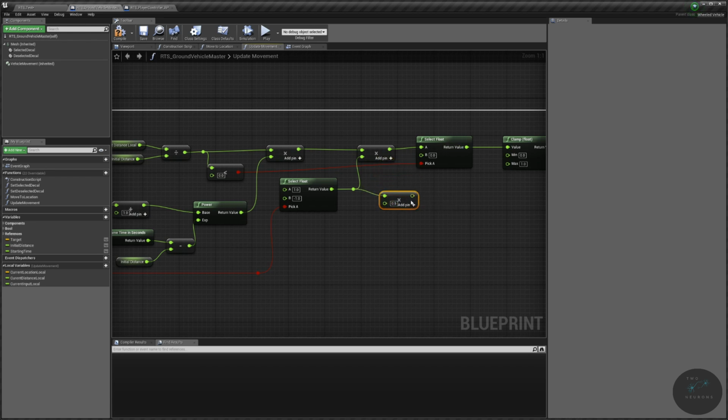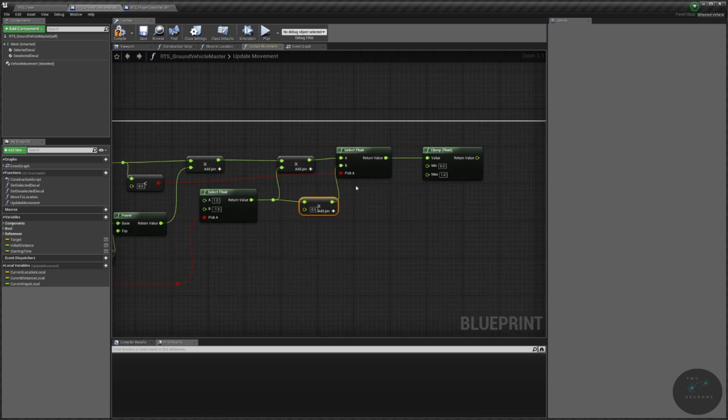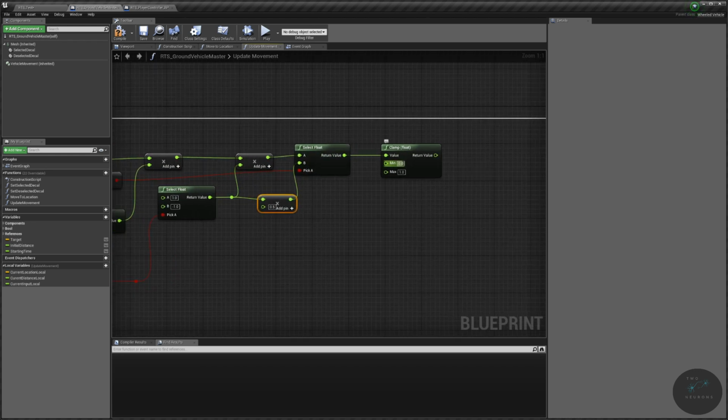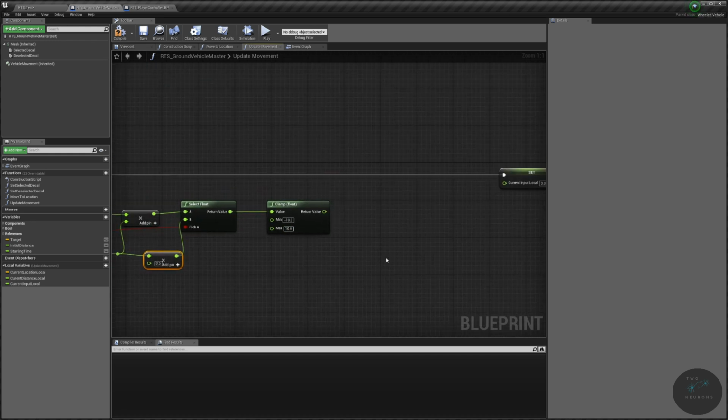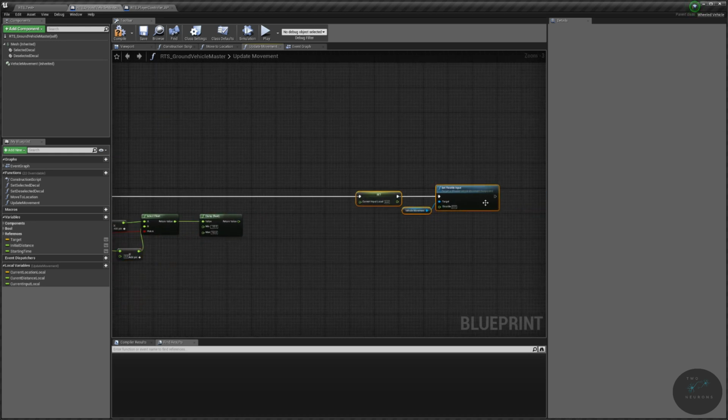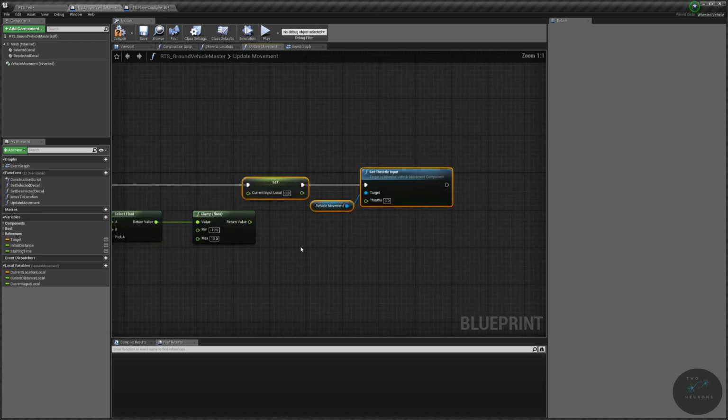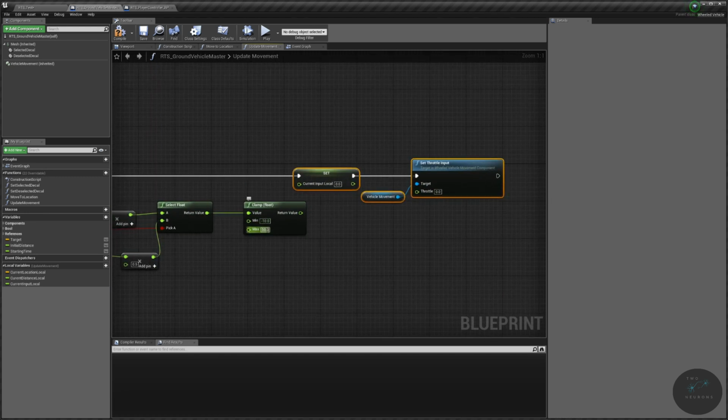And we're going to plug that into the B so that we know that it has a lesser sort of value. And then we are going to cap this value at -10 as a minimum, or put the min as -10 and cap it with a max at +10. Again, this isn't speed. This is amount of input being put into the throttle.